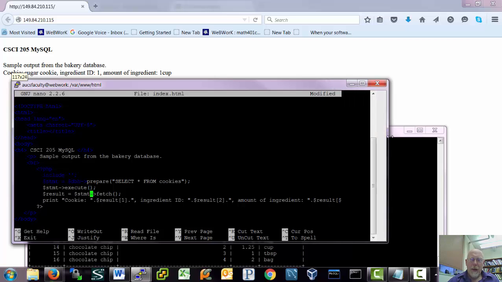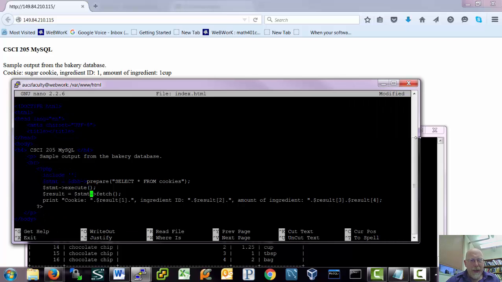So where we're going to go from here, now that we have that ability to interface, we can pull information out of a database and put it up on a web page. So we will be looking at more detail how to do that. And then we can also take information from a web page and put it into the database and create entries and create tables and whatnot. So that's where we're going to be headed for now.